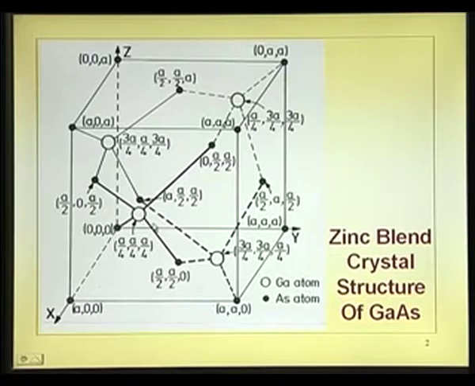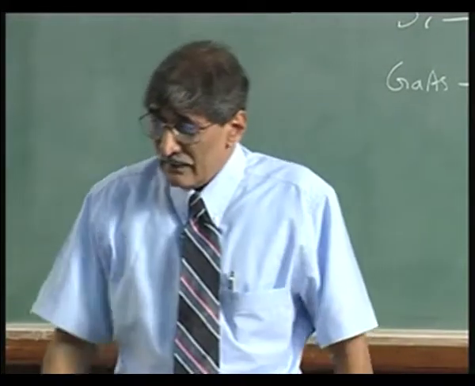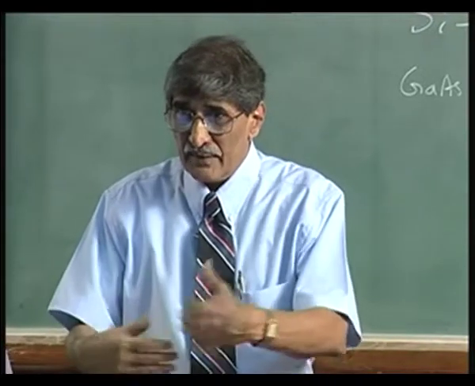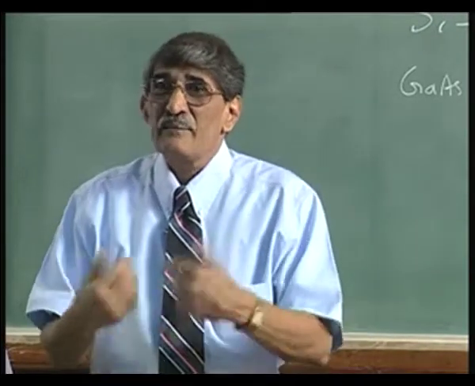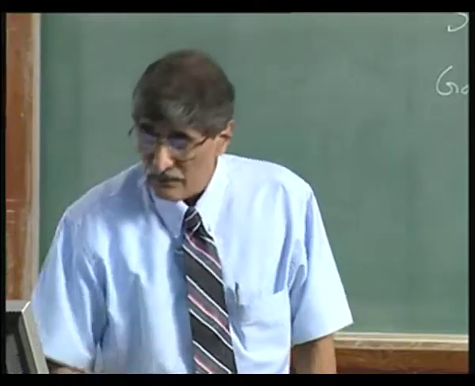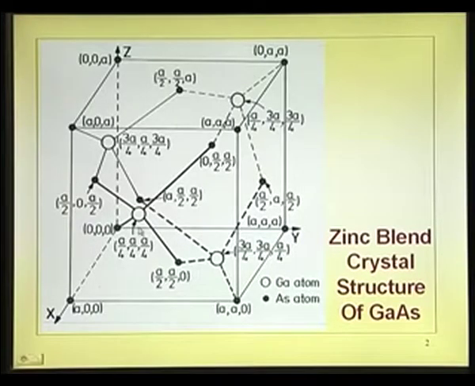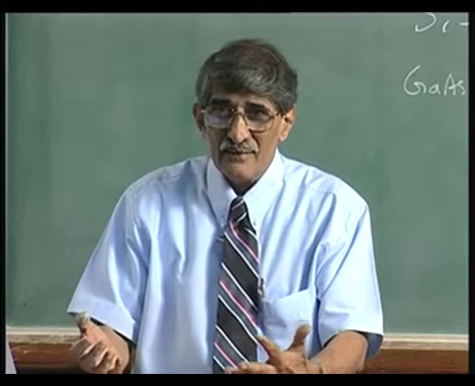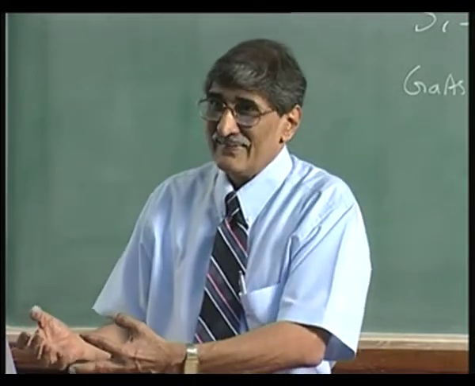Okay. Now, these pictures we will try to also understand if you are not familiar, some of those planes, what arrangement of atoms there are in the planes, all that. Now, if you take this gallium atom, that atom which is located from the origin at a by 4, a by 4, a by 4 up, let us take a look at that. Because if you catch hold of one gallium atom there, the picture of other things is the same if I move the center of coordinates. Okay.